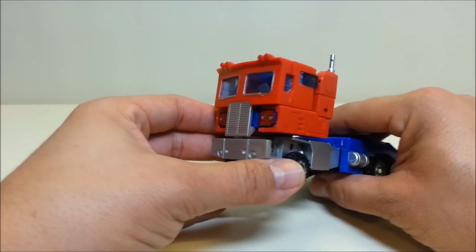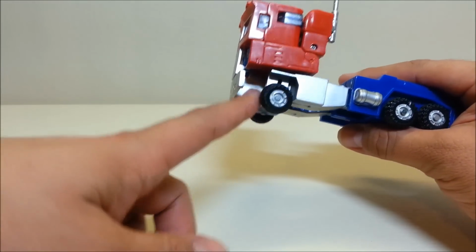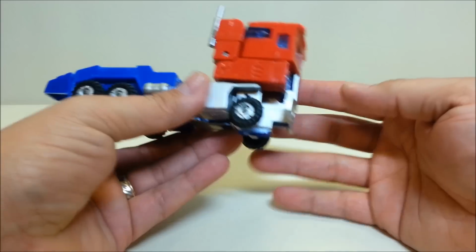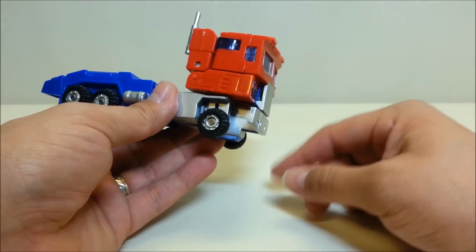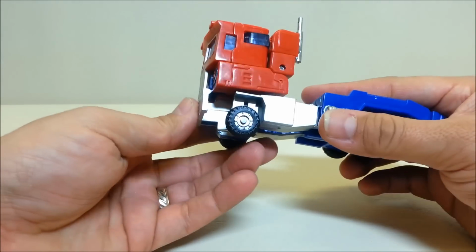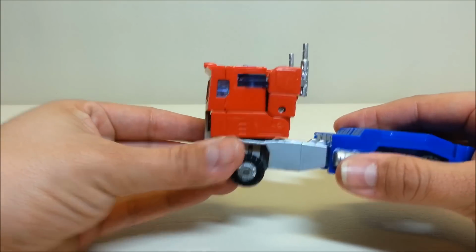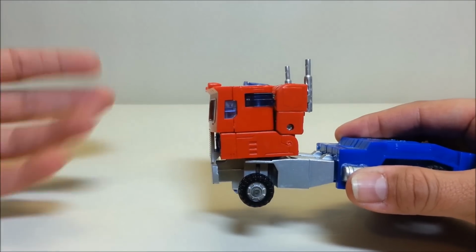The actual truck itself is a little broken up, as you can see. The cab sits a little high. You've got this gap between the bumper and the front wheel there. Again, this is the same design issue that comes from the original toy. This is not because it's a knockoff. The actual original toy, I've seen enough pictures and reviews of it to know that it comes from that. And of course, you've got your hands right there behind the grill, and they do have a tendency sometimes to sit a little far back. No matter how much you try to push this forward or push that grill back, you're going to have a little bit of a gap right there, and you can see it between the grill and the headlight. So again, that comes from the original mold.